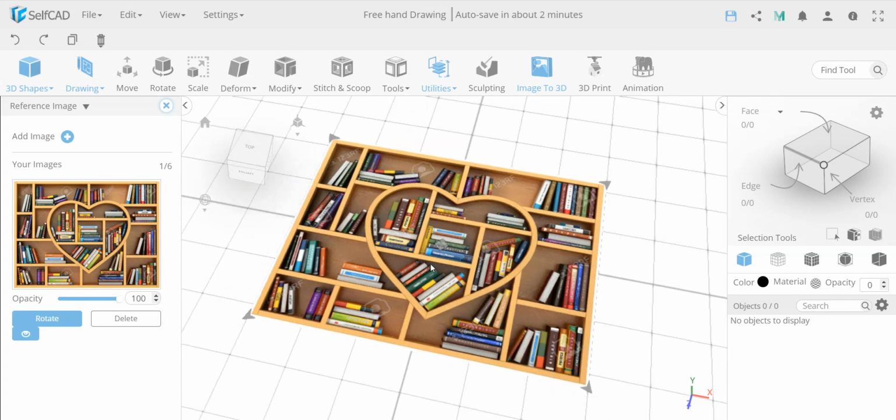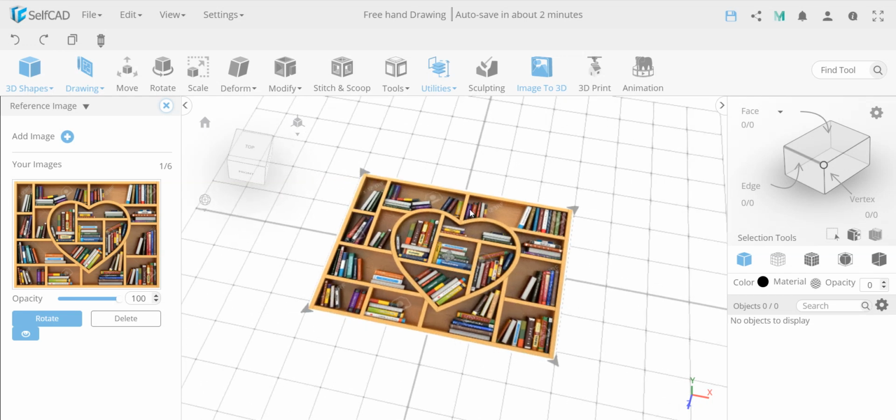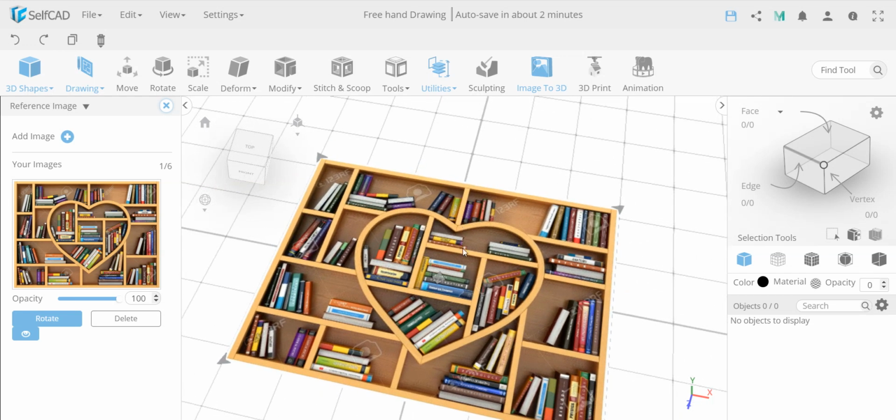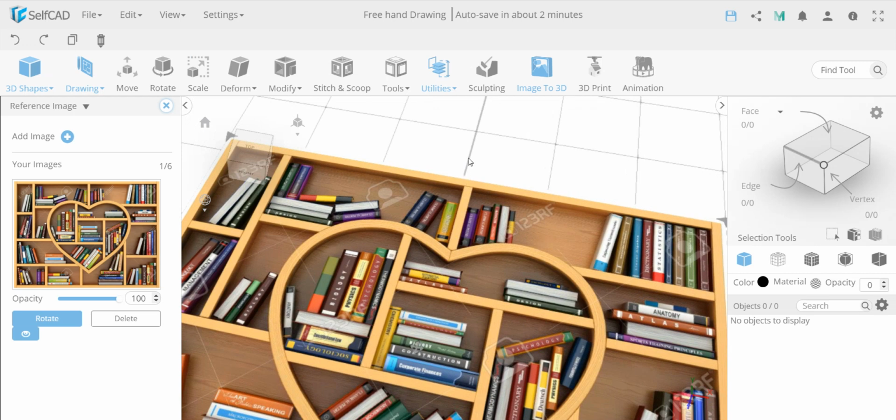This is a good example of how freehand drawing should work. But first I want to get you familiar with a few things over here. The first thing is, once you import that, by default almost everything you import in SelfKit gets put into the center, which is quite good. In this particular case, I will need this object to be centered because I'm going to need symmetry. We'll learn later about symmetry, where it can draw on one side and will automatically copy onto the other side. Unfortunately, this image is not symmetrical.